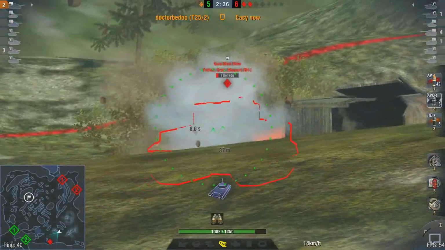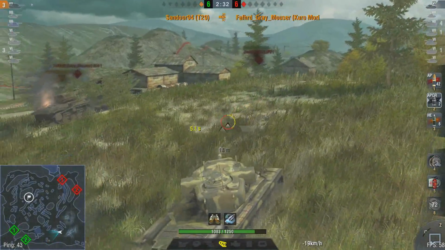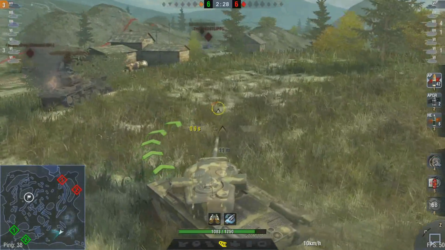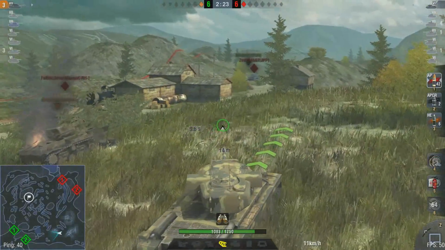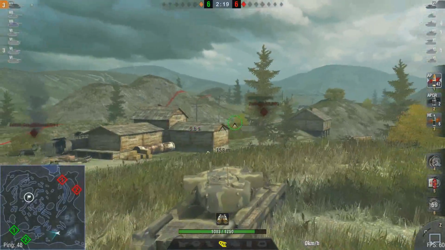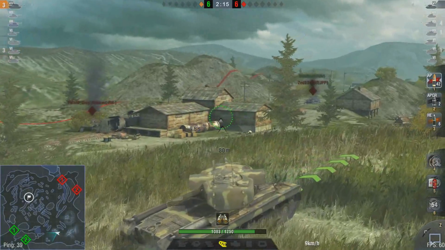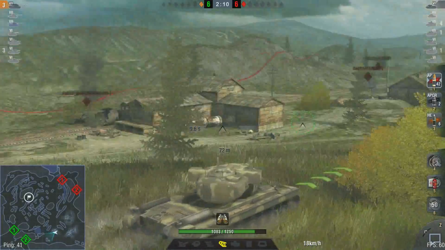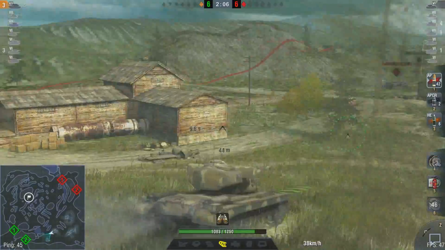My platoon mate already says, easy now. Take out the second one, so now there's just a full health IS left. I'm almost full health as well, so it should be easy. You can see I still keep this position, slowly eating my way into the enemy team. And it's just a defensible position with this great turret of this great tank. Really like it.